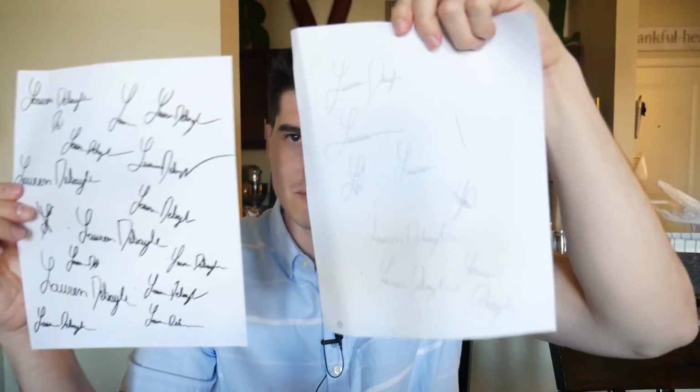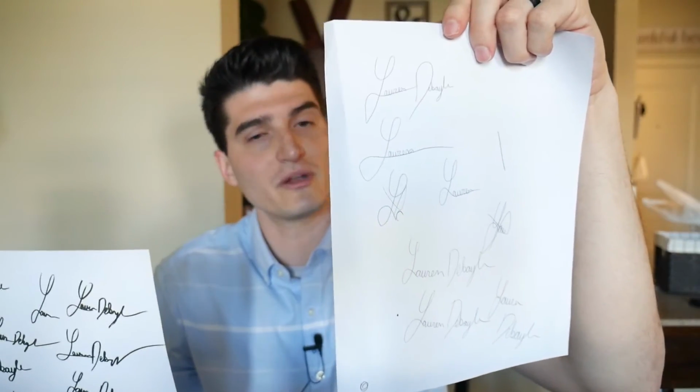So once you've filled up 2 complete pages with all different variations of your signature, the next step is to actually pick your favorite. So you should end up with something like this. This one's written with a little bit of a thicker pen. This one was written with a little bit of a lighter pen. So pick your favorite, and then you're going to scan them into the computer.